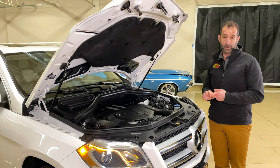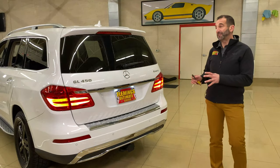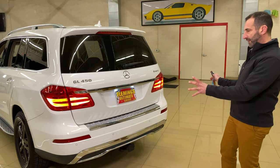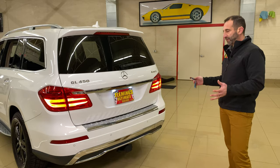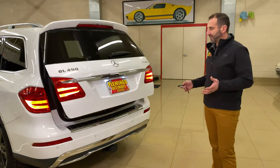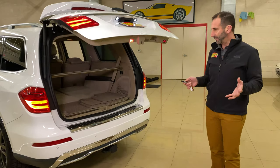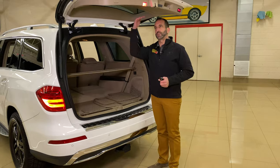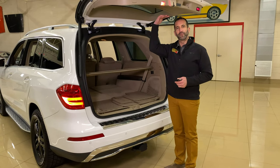And it drives beautifully. For a sport utility, this has a great, great design back here. Very modern still. And fully functional. The reason I want to spend a few minutes back here is because it's designed to work. And I mean that when I say, for instance, this car, this is how you know you get a great car. First, I'm 6'1". This opens up high enough for me to walk underneath.